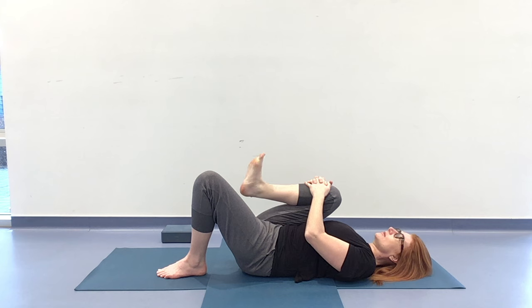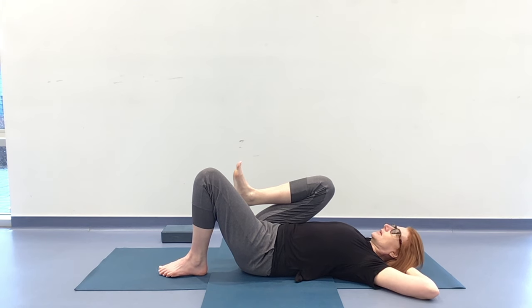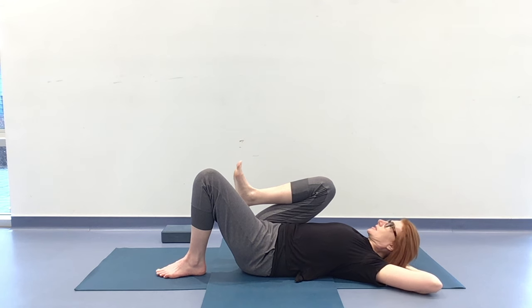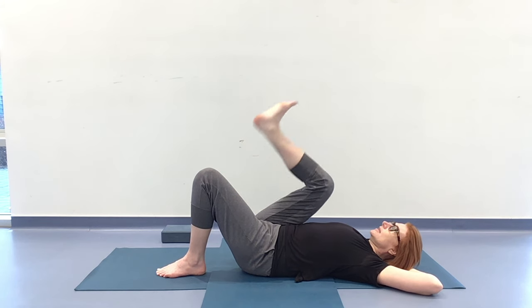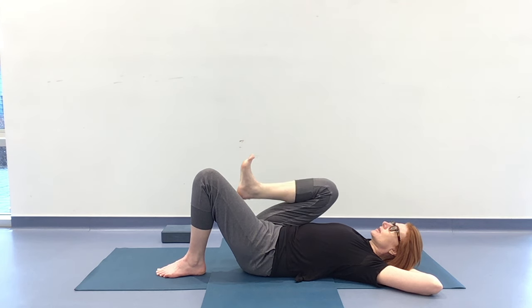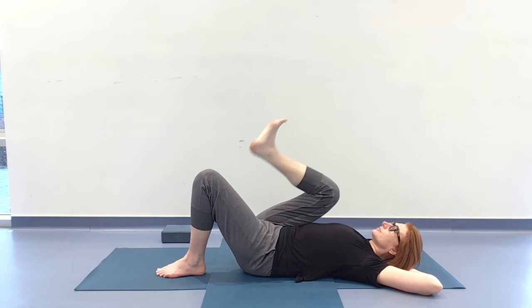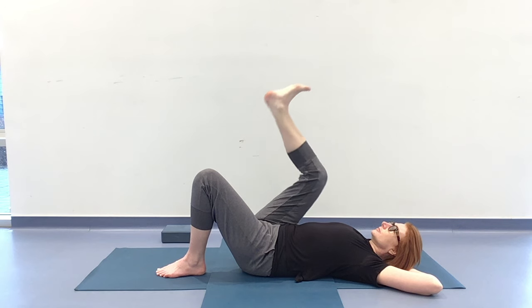And then from there, we'll flex that foot. Release the leg, maybe the hands come to the side of the hips, arms in a cactus or T or behind the head, your choice. This is the exhale. On the inhale, we're sending that right foot up towards the ceiling, flexing that ankle, spread through the toes, and we're curling it in and out, noticing how that feels. Great place to be.